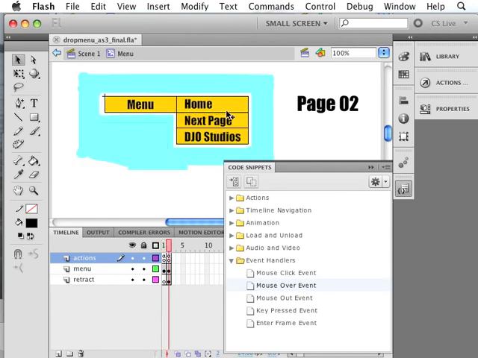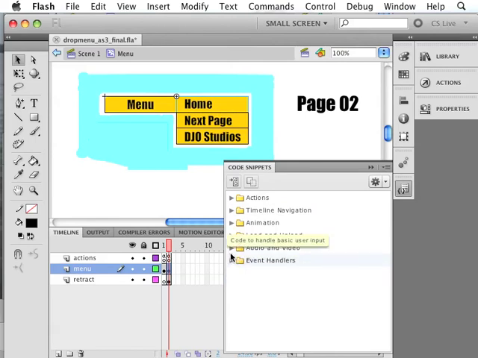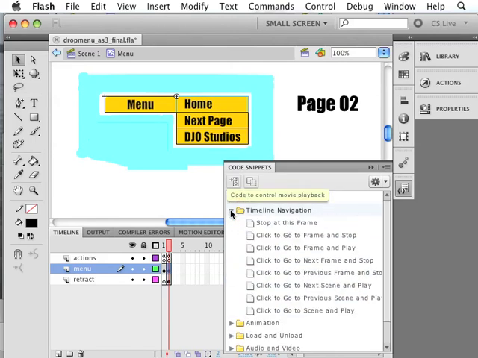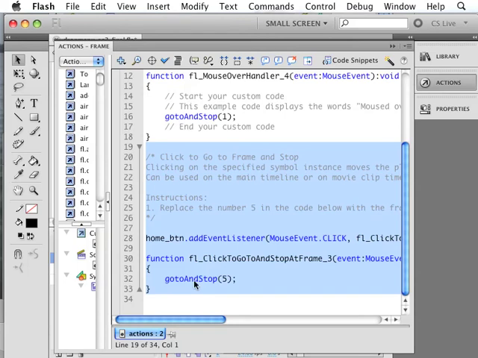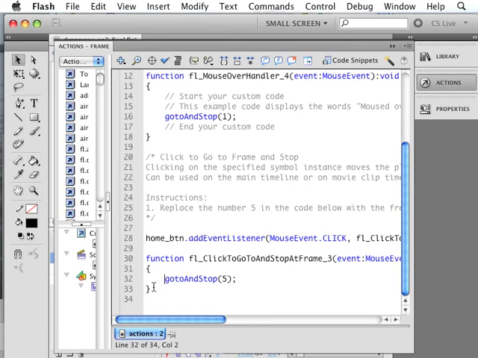Now let me address the home button. This time I want it to be a mouse click, so I'll go back to timeline navigation. Click to go to frame and stop. So two things I need to do here is I actually need to change the navigation to say go up to my root timeline.